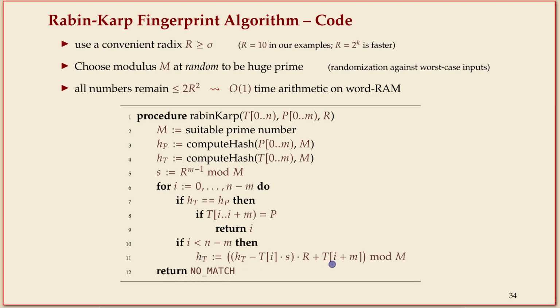And the update of the hash is spelled out in this line. And the rest has remained the same. We find the hash of the pattern up front. We compute the first hash from scratch of the first portion of the text. But from then on, that's the same code as before. Whenever we have to shift, we compute the next hash of the portion of the text using this update formula.